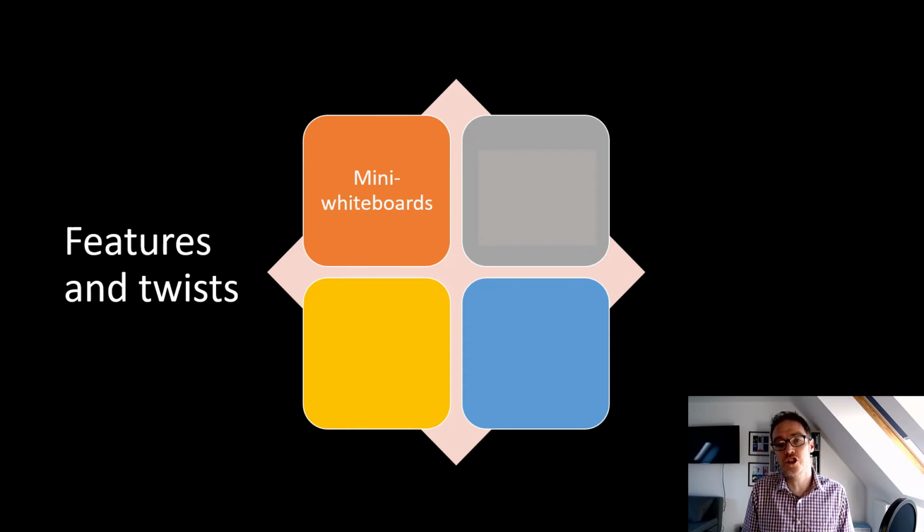It's also really good for the students as well. We know students like to rub off things, and they're less likely, I think, to fear making mistakes if it's rub-offable, if that's even a word. But I also think it works well in the paired discussion. It's much easier, I think, to swap a mini whiteboard with your partner than to go through the hassle of swapping books and so on and so forth. I just think it's a lot easier practically for students to have peer discussions with mini whiteboards.